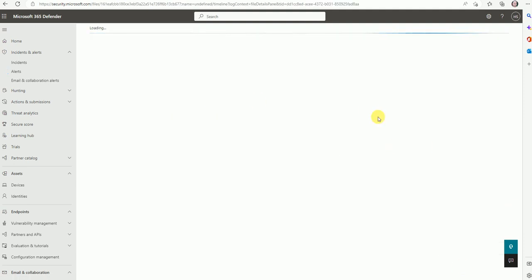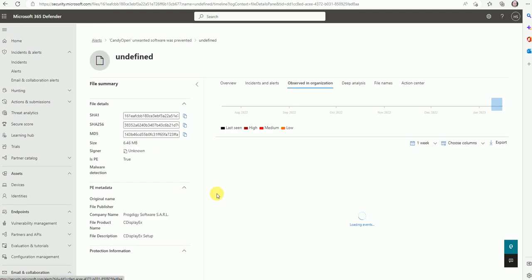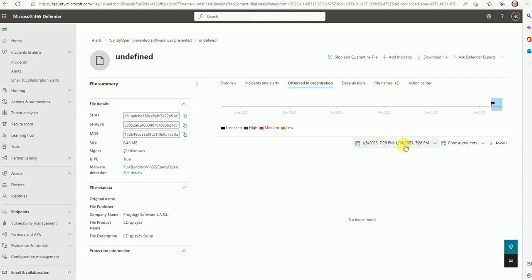Let me go to all the devices. Let me go to 30 days. I have only one device here. You can get your devices list, how many machines are impacted with this virus.